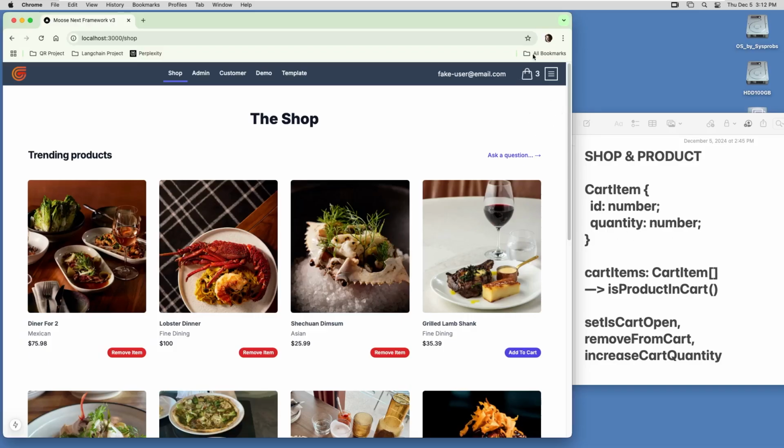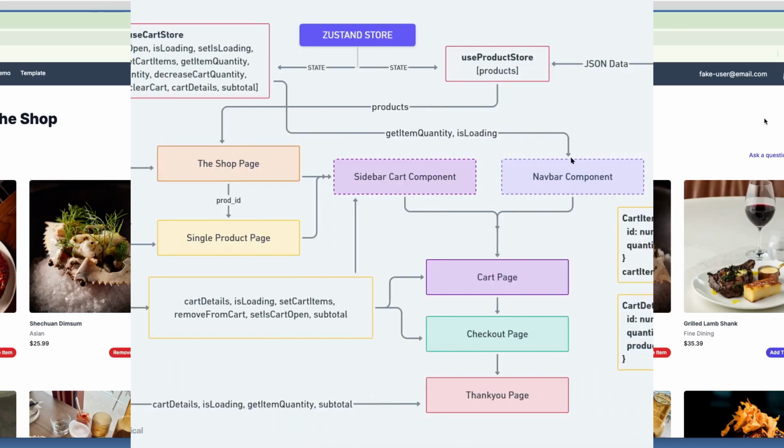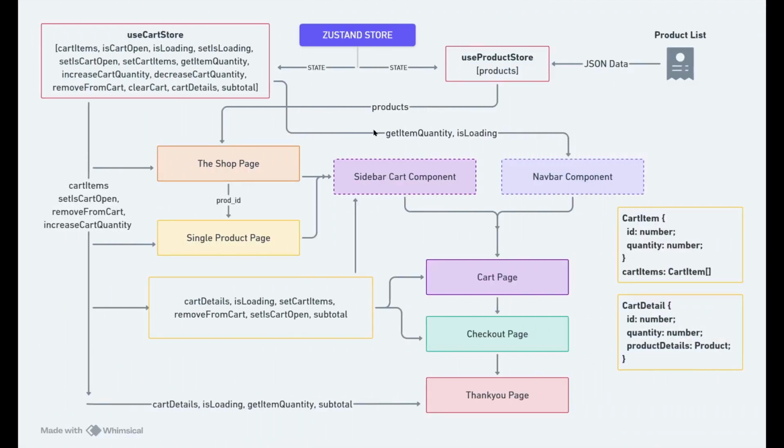And as you can see, this also changes the number. Let's go back to the diagram for a second, because if we notice, the navbar is getting the getItemQuantity and isLoading. We will talk about isLoading later, but right now let's see what this is doing.